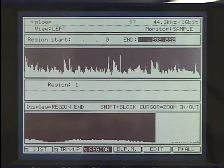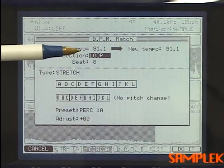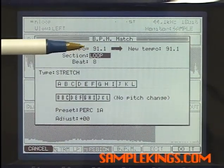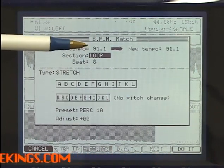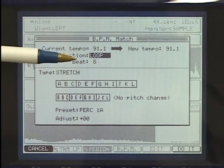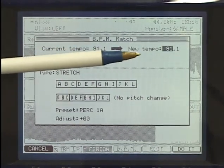We're going to BPM. And as you can see here, we've got a tempo of 91.1. So, as you can see, the MPC suggests we do a 91.2, and it claims that this is going to be the best for this particular loop. Our new tempo will be set here in new tempo.